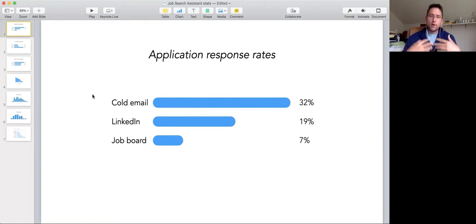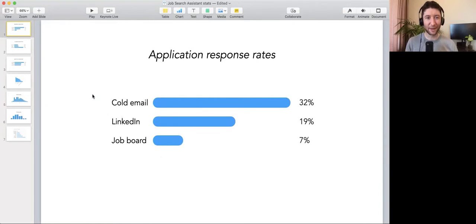Instead, do things that other people aren't willing to do, like writing a really good cold email. And I think that's highlighted in the differences of response rates that you see in front of you now. I do want to double down on your point on that job board 7% response rate. Don't expect to send job board applications out and get a 7% response rate. As Ale said, these numbers are super skewed.